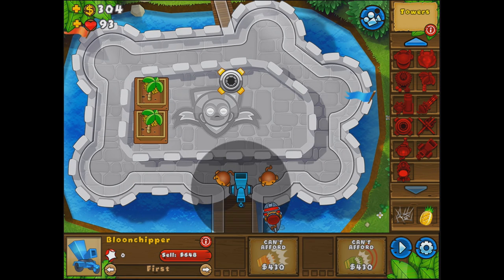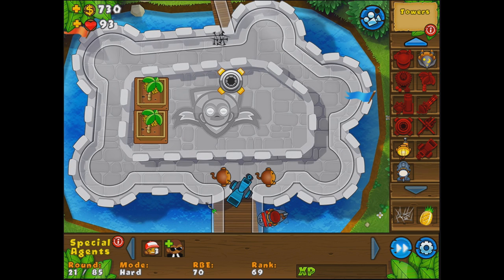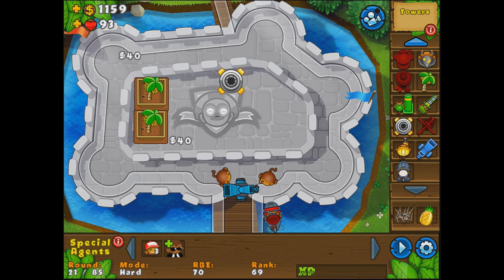Put a balloon chipper right there. Bam, put them on strong. It'll keep them all busy so we can get whatever pop power that I have already there. Even better. Also, I might be able to cheat with the blue chipper as well.